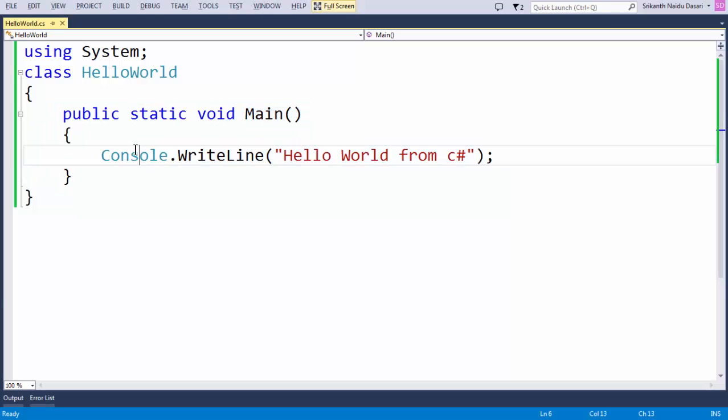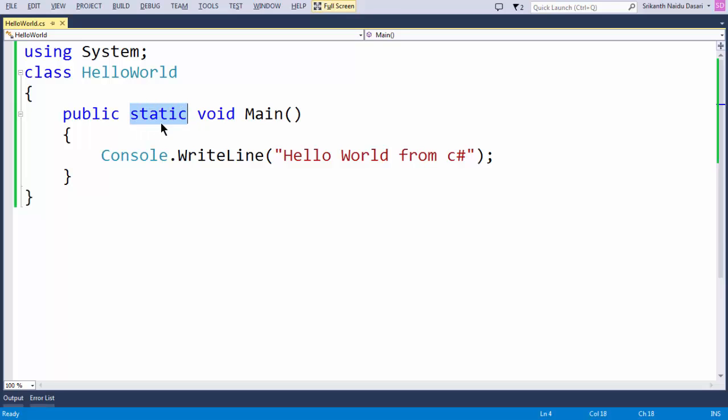If you observe, first of all it's public. That means main should be accessible outside the class and outside the program also, so we are making main public here. Then we have used the keyword static.